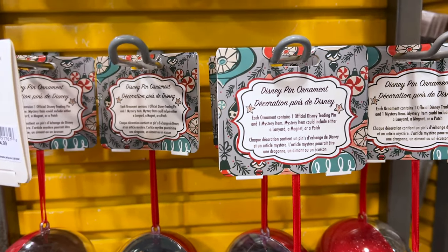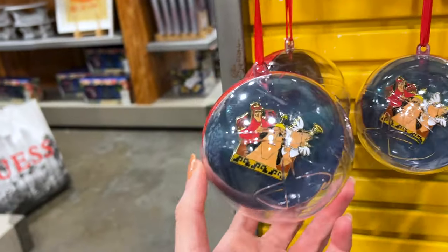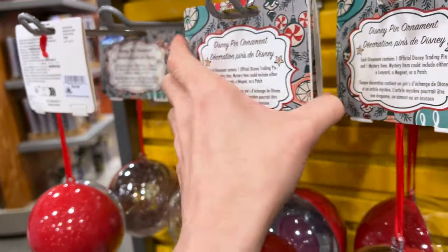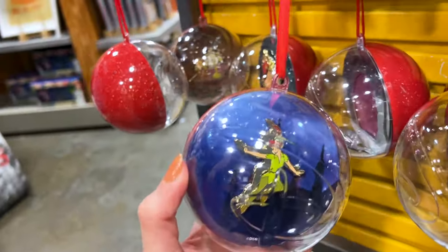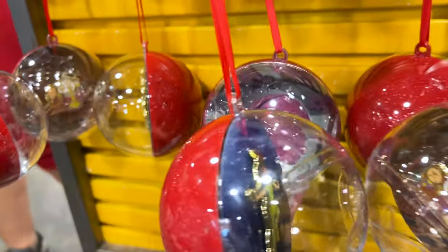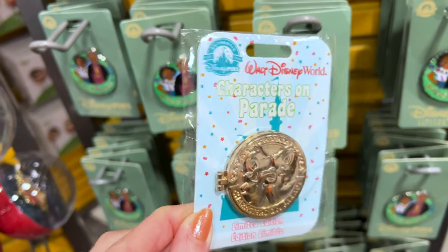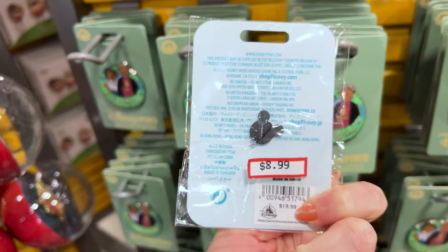They have the Disney pin ornament with the mystery item on the inside. I got one at Disney Springs — I love the Emperor's New Groove Kronk one with the little devil and the angel. Originally $24.99, they're selling it for $8.99. We also have Peter Pan, Beauty and the Beast, The White Rabbit, and Piglet. The limited edition Characters on Parade pin is $8.99, originally $20. Plus more One Family Pin Event pins for 2022: R2D2 and C3PO in the stamp series, $8.99 originally $22; Radiator Springs from Cars; Tiana New Orleans; and Toontown Mickey Mouse.